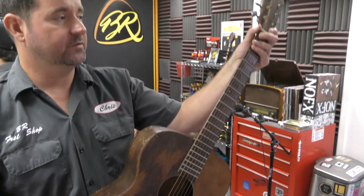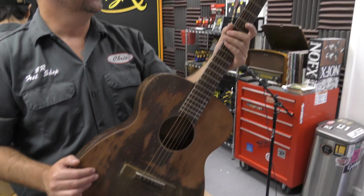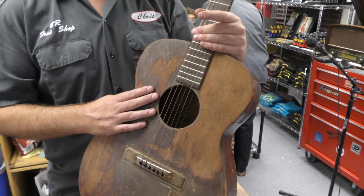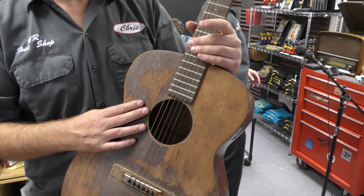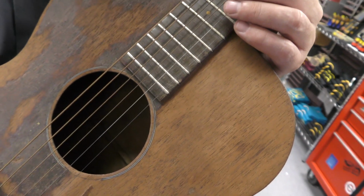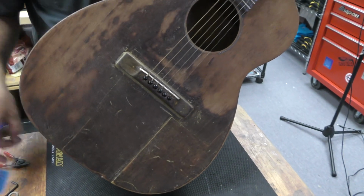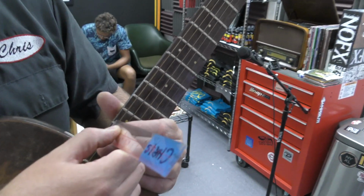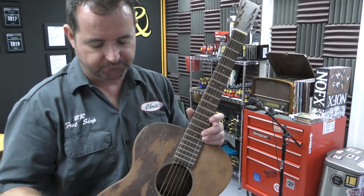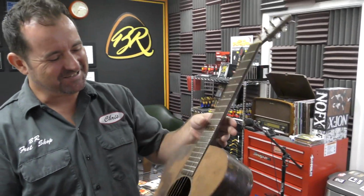Again, the only thing we did to it was put a camel bone nut into it, because the nut was completely gone. It was really bad. I've had it about a year now, and I think the nut is the only thing we replaced. This was a new set of strings, but that's the only thing I don't like, you can see all the windings coming out over this saddle. This saddle really needs to be taller, but the action's already pretty aggressive. It's got a 5, I got a 5.3. So this may not be the ugliest Martin in the world, but it's maybe the second ugliest. It's got to be close.